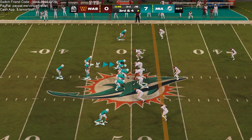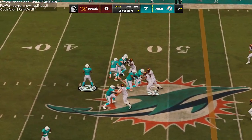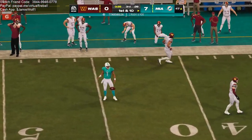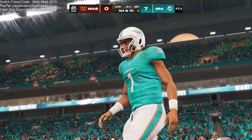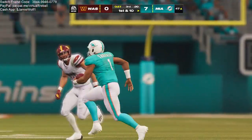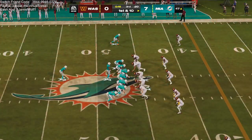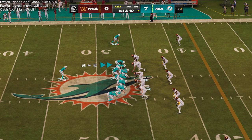Here is 3rd down and 4. Tua going to throw. Now he'll escape to his left. And Tua going to slide to a halt, but he will have the first down. 4 yards there as they let him out of the pocket, and he got enough for the first. It certainly appears that he's been able to get a read on how they've wanted to contain him in this game. He's seen some places where he can beat them in big spots, and right there, he slides in with ease for the first down.